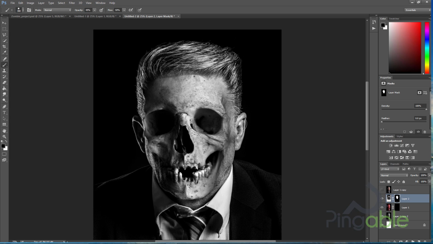Not that anything on a zombie is going to look particularly natural, but it looks shoddy if you have obvious lines on a Photoshop project. Now, because we're using a layer mask here, it's real easy if I get a bit carried away and rub out something I didn't want to rub out. I can always go back and change my colour back to white and re-add it again. So the original skull image is still sitting there.